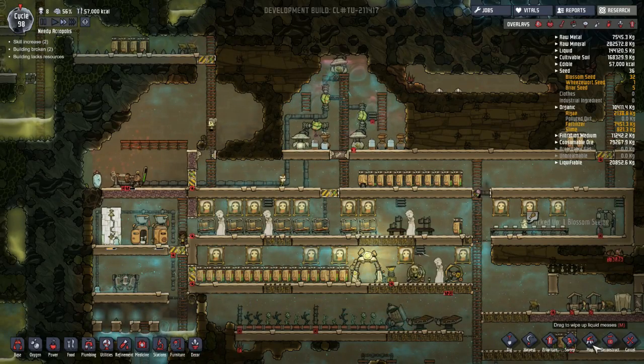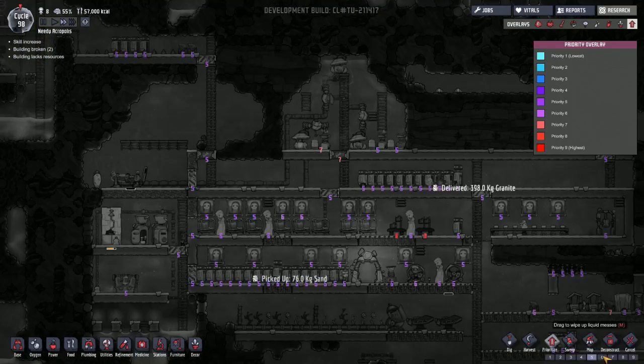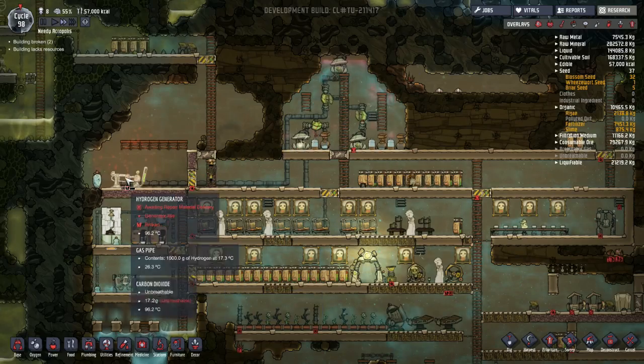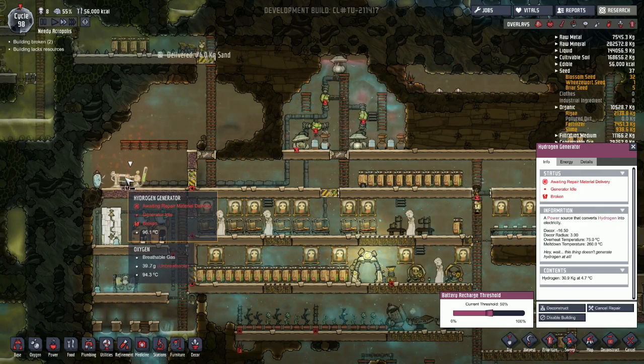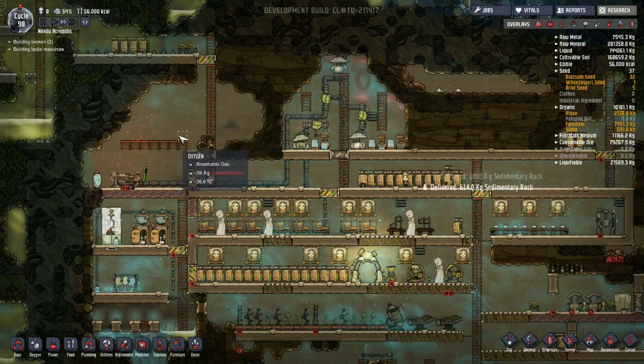I wonder, can you prioritize repairs? I don't even know how that works. Maybe if I just prioritize the generator? Nope, that doesn't work. Huh. Alright, so if stuff breaks, you can't really prioritize the fix on it. That's weird.